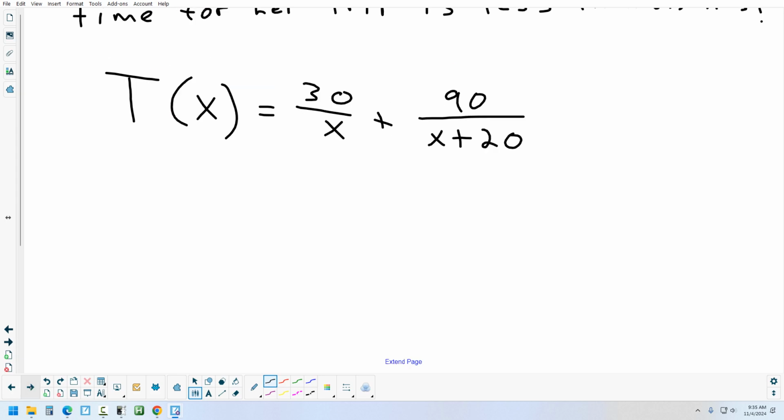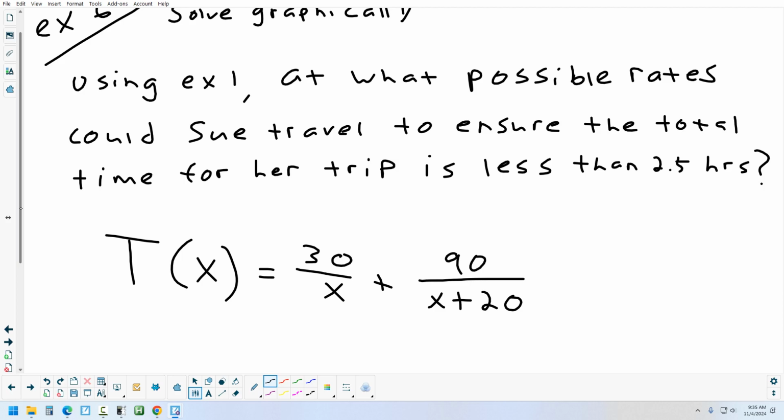So let's finish up the last thing. It's going back to the question about the car, same problem, but they're asking something that's a little different. How is the question phrased a little bit differently this time? It says less than. When you have less than, that means you're dealing with what? An inequality, yes. So now we're trying to find out how fast she needs to drive to complete the trip in less than 2.5 hours.